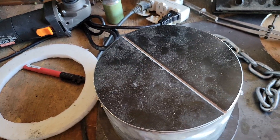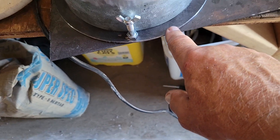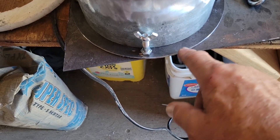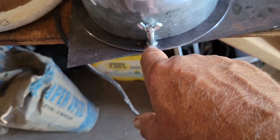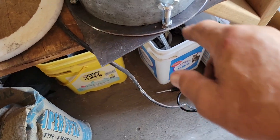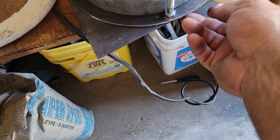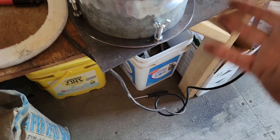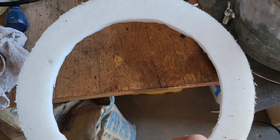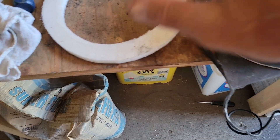Then I decided to make a larger plate for the bottom out of eighth-inch plate, because it's going to bolt on and off of this unit. These are upside down right now — I just put them there to check the sizes I need. They'll turn over and get welded to the main tub, and bolts will stick through holes in the plate — four of them, one around the back too — to hold that plate on. I also made this gasket; I still have to make the holes for the bolts, but I'll do that when the bolts are hot from welding so it tells me exactly where to make my holes.